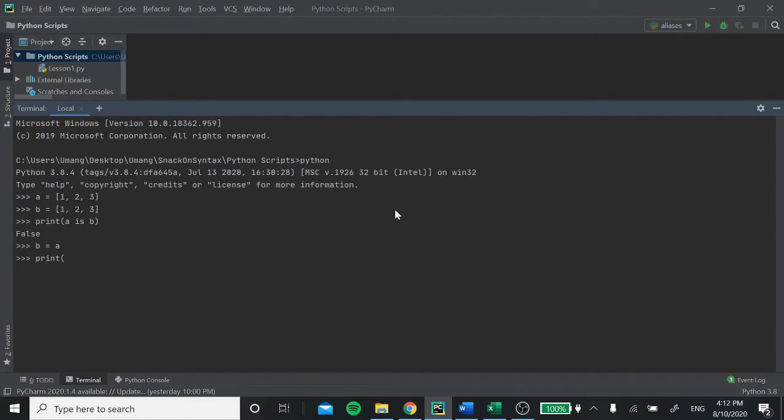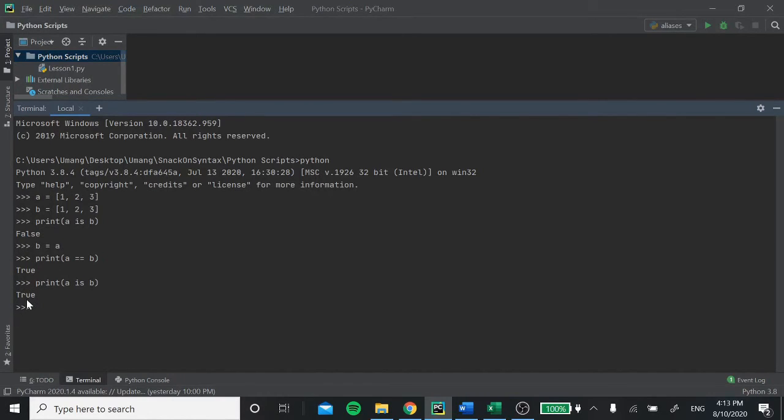First of all, let's check if the contents are exactly the same. So let's say print A is equal to B, and we should hopefully get a true for this because the contents haven't changed at all. So yes, the content is exactly the same and the contents are the items 1, 2 and 3. Let's see if A is B this time. And this time, as you guys can see, we get a true.